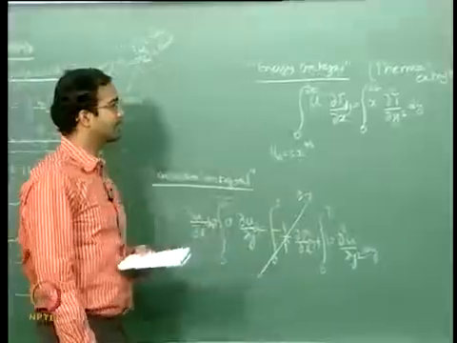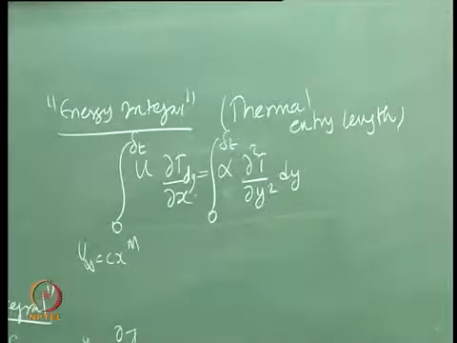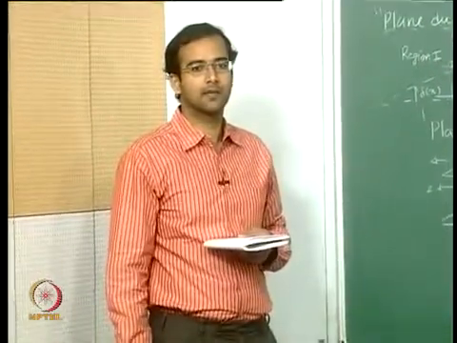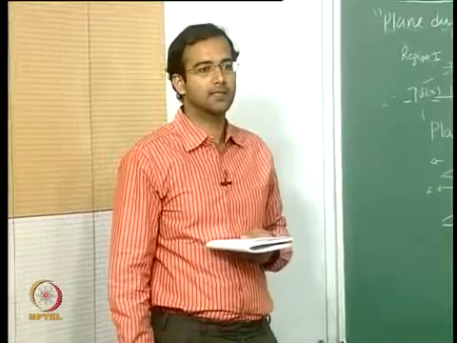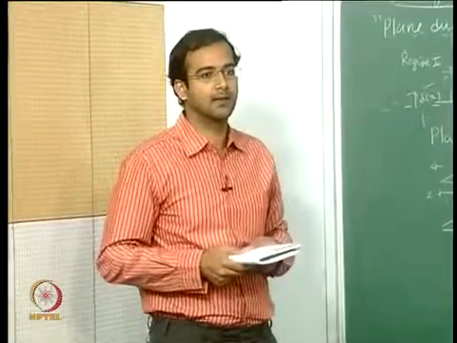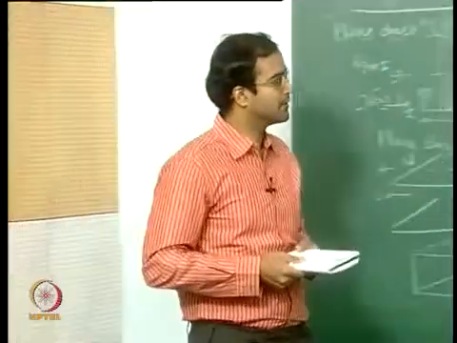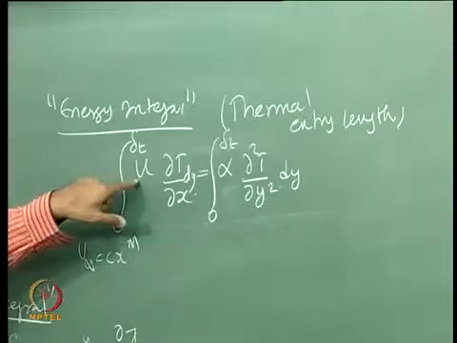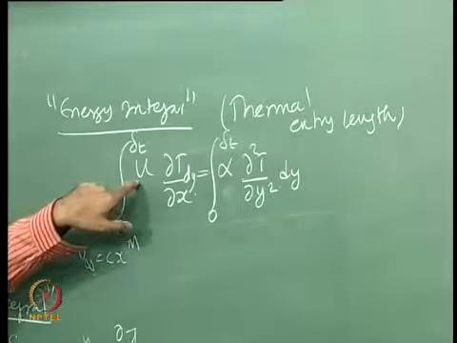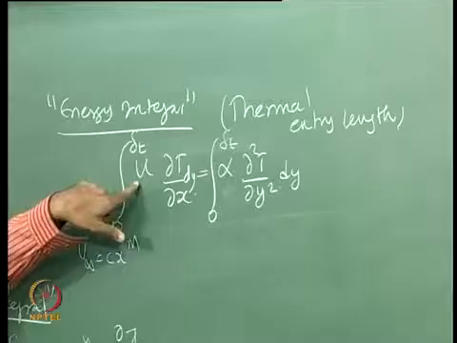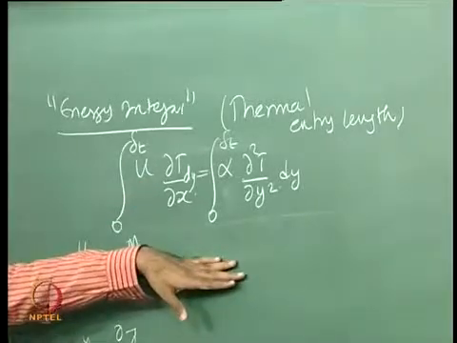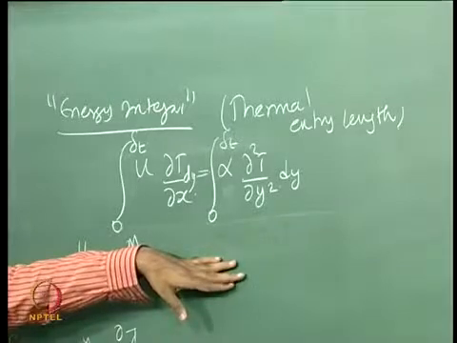and once again this is very similar to your flat plate energy equation. In fact, even much simpler than that. You do not have your v dT by dx, v dT by dy, so that becomes much easier to handle rather than the flat plate case. So if you look at the energy integral as such, if you know the fully developed velocity profile, which you already know from your analytical solution, that can be substituted here, and then you can directly use the integral method for calculating the temperature profile.